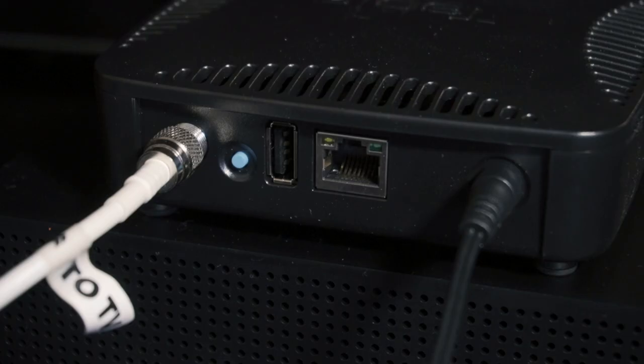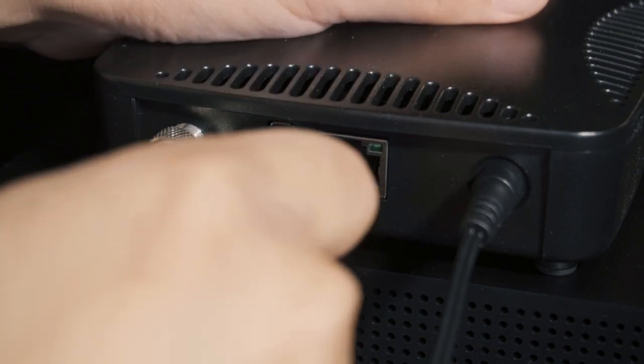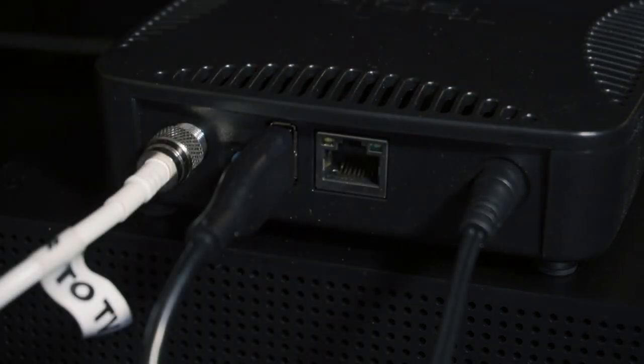On the Tablo side, setup is pretty similar. Just plug in the antenna and, if needed, an external hard drive. Setup via Wi-Fi is also similar to the Recast, where you connect to the DVR's Wi-Fi connection and then use an app to connect it to your network.